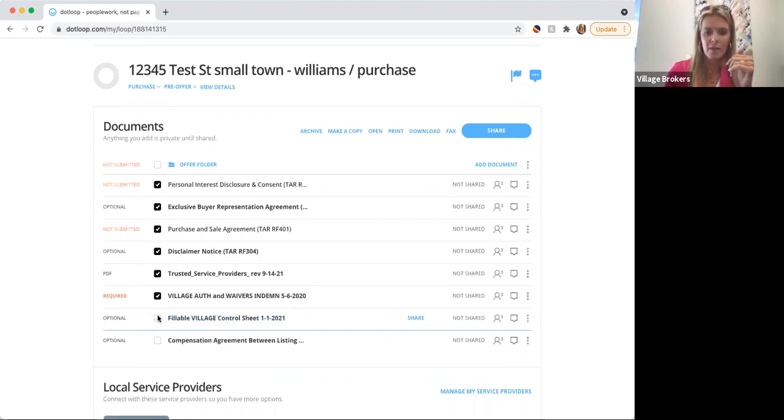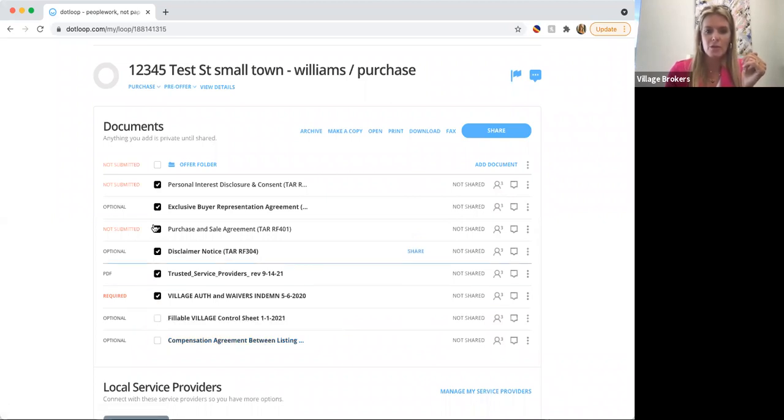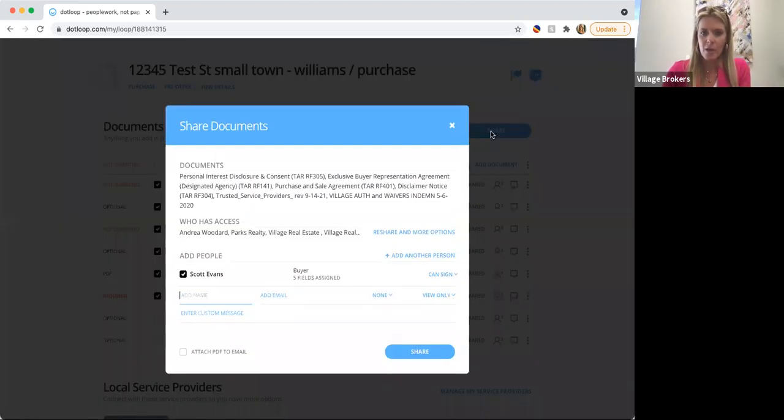So I'm not going to check that one. And we don't need to send our client the compensation agreement. So whichever ones you want to send, you check those and you'll see this awesome share button showed up. You hit share and it comes up of who you're going to send it to. Let's say, oh, I forgot, Scott's mom wants to review all the documents I send. So I'm going to send it to her as well.